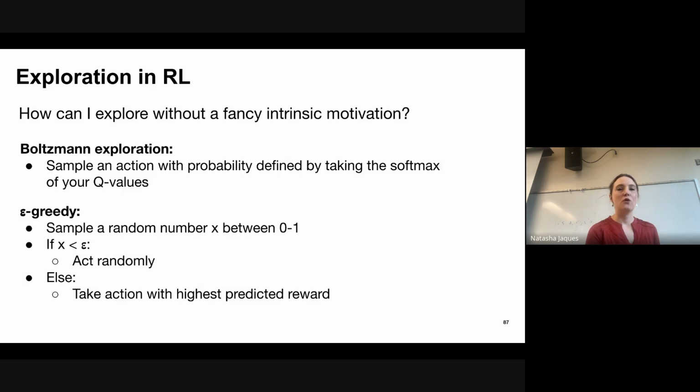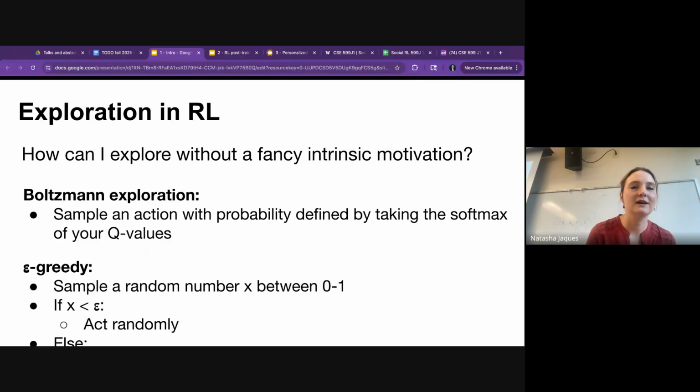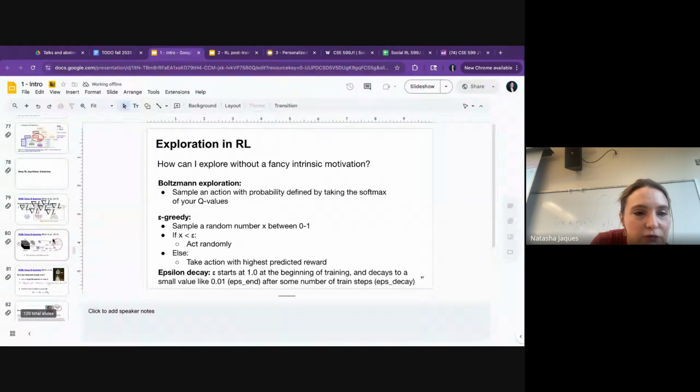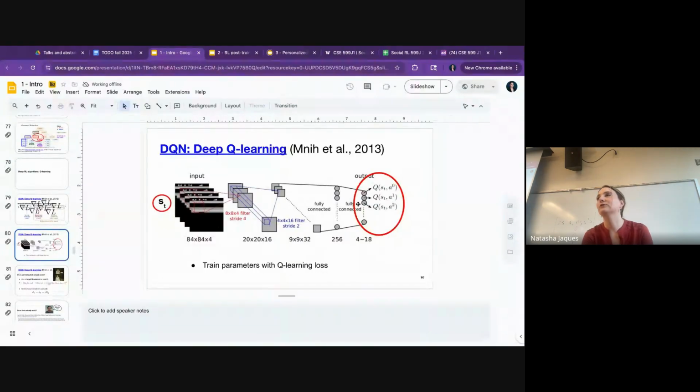That's epsilon. What is Boltzmann exploration? I'm going to jump back. By the way, when I'm doing my beautiful Q network and I have these Q values, what's a good way that I could decide how to act? Think in PyTorch, okay? So I've got this network. It's outputting a final layer of Q values. Now I want to sample an action. What should I do?